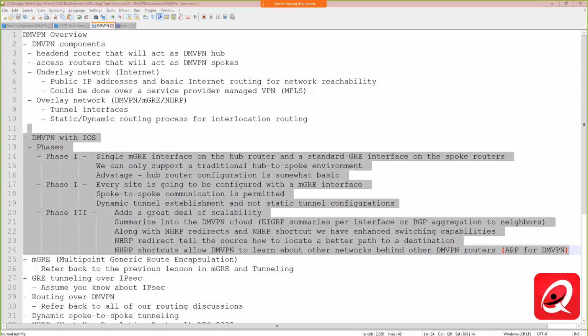I mean, we know that in general, Phase 1 is considered to be obsolete, but we still need to talk about it. Summarization and default routing at the hub is allowed. The next hop on the spokes in this case is always going to be changed at the hub. And the hub is going to control the control plane, right? Now, the data plane in this particular case needs to pass through the hub as well because we are running a traditional hub and spoke environment.